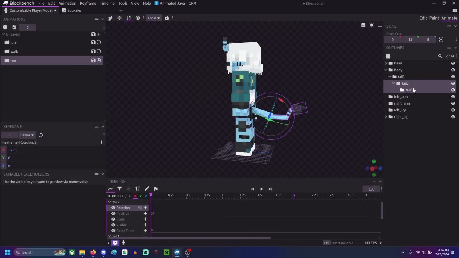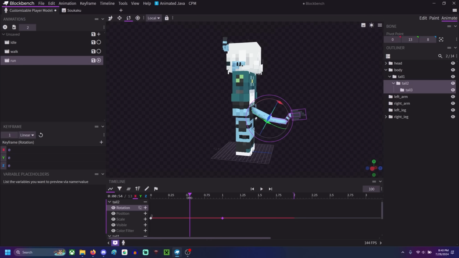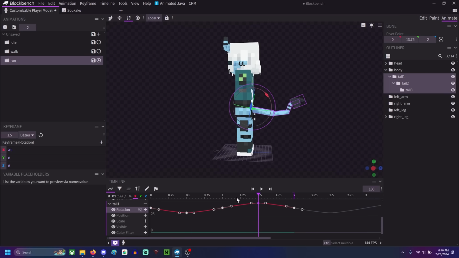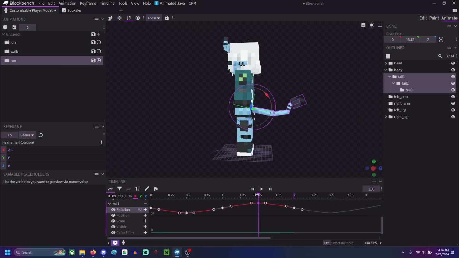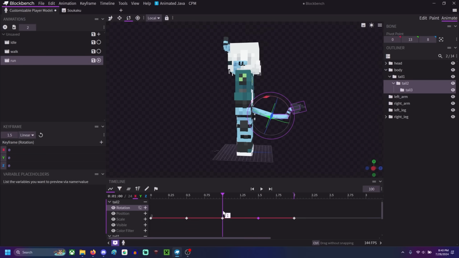Then we're going to do that same sort of thing on these. When it comes to running, I like to exaggerate on these a little more. So if I usually change by 7.5 on both of these, for this I may change by 10 or 12, possibly. It just depends on what I think looks good. We're going to follow the same pendulum motion. So if this is our bottom, 1 is going to be our lowest point in this one.